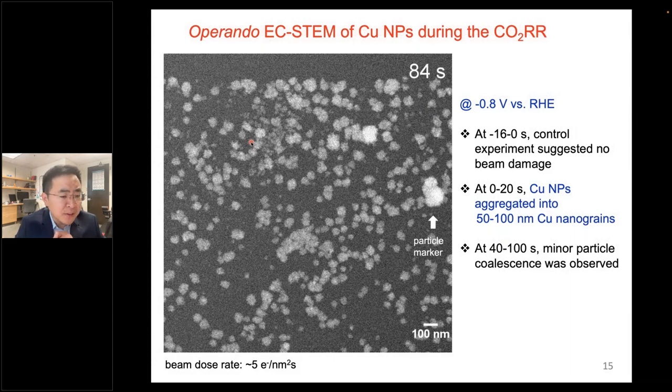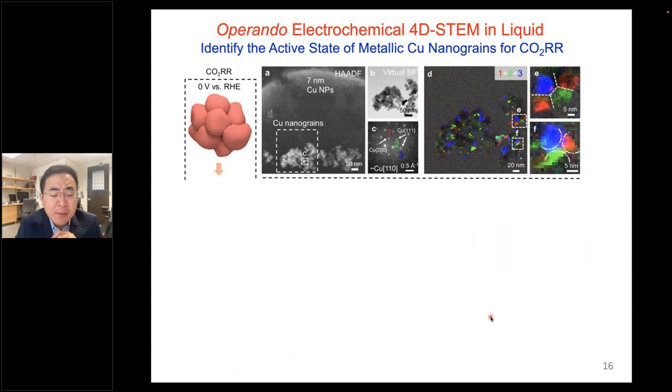So what we have in the beginning, those well-defined nanoparticle ensembles, now evolve into something entirely different. For those polycrystalline particles, we then also can begin to get a sense of what they really are in terms of the reaction conditions. That actually relies on the use of electrochemical 4D STEM in liquid. What we are going to refer to as these fairly complex copper particles are copper nanograins. And the first thing we want to verify is whether there is any evidence of residual oxide. From our observation, we don't see such evidence, and it's below the detection limit.